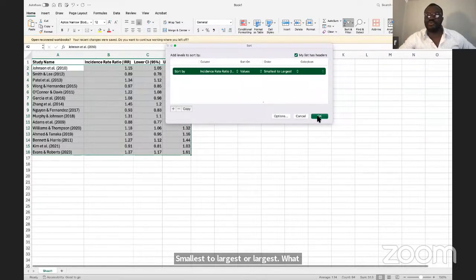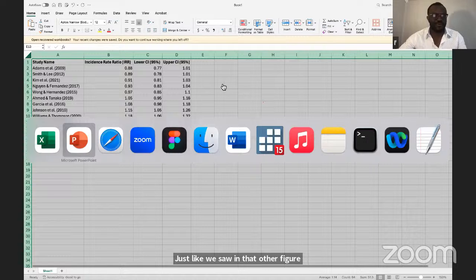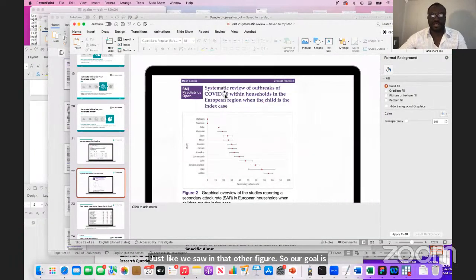But the idea is that we want to make sure it flows, there's a gradient, just like we saw in that other figure. Our goal is to replicate what we saw in this study here. See how they have theirs flowing nicely from small to large. That's how we want ours to be too. So that's why we have to sort it first.